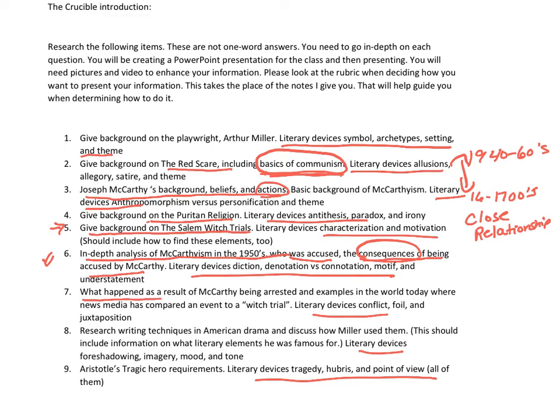What happened as a result of McCarthy being arrested, and examples in the world today. Okay, this is super important. Result of being arrested ties to this. Okay, the key part with number 7 is where you see it today, where the news media has compared events to a witch trial.